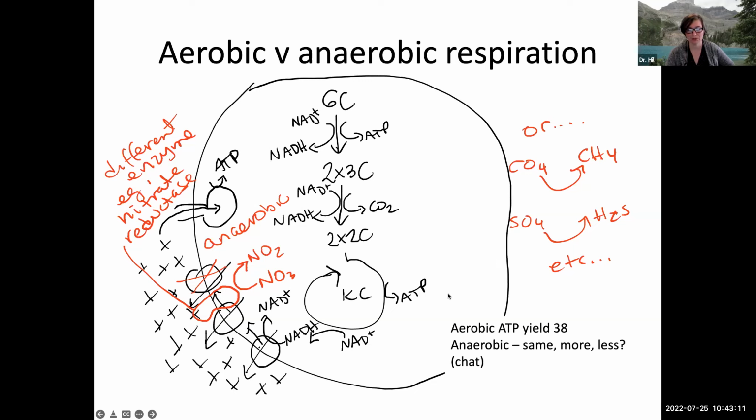Spencer asks a very good question. Spencer said, how much less? The reason I can't give you that answer is that anaerobic respiration is not just one monolithic process. That means, if you're doing nitrate reduction or carbonate reduction or sulfate reduction, actually the modifications to the electron transport chain are all different for each of those terminal electron acceptors. And so it varies. It's not the same.